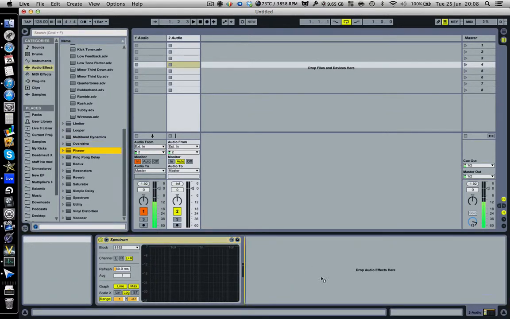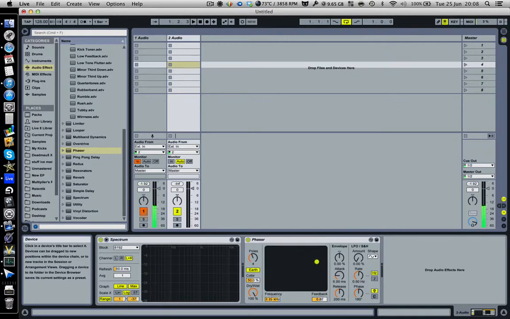Phaser, similar to the flanger, it's kind of got its own sound. Best thing to do is play with the presets. It's a cool way of adding width and adding character. Much prefer it to the flanger, but best use it in a subtle way. Otherwise, it will sound a lot like a phaser, and you'll have lots of issues. And yeah, the standard phasey sound isn't that nice of a sound. But if you use it in a subtle way, it's a really cool, nice way to add a bit of character.